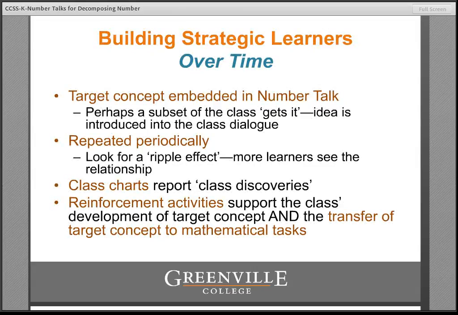You normally expect that a certain portion of your class will pick up on a new target concept immediately, and that others are listening and you can tell they're processing, but maybe they need a little more time to fully internalize the idea. The idea could be something like the commutative property. As that same target concept comes up in future number talks, however, you can monitor how more and more of your students are responding to it, and you should expect to see that more students catch on to that target concept as it comes back periodically.